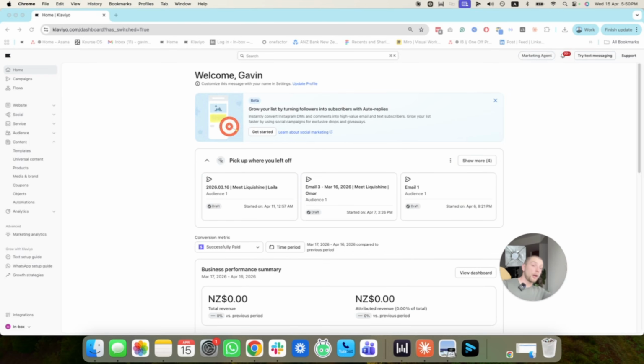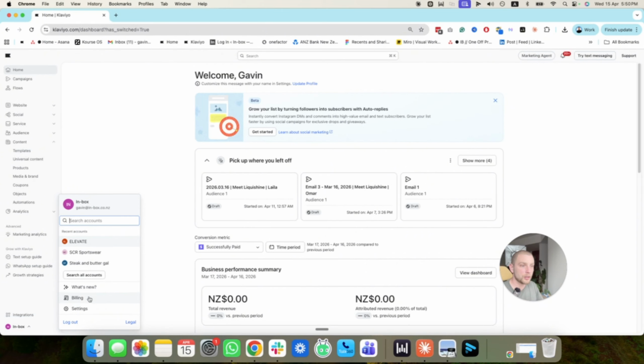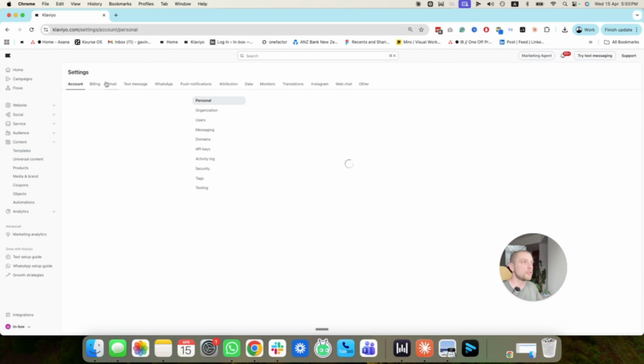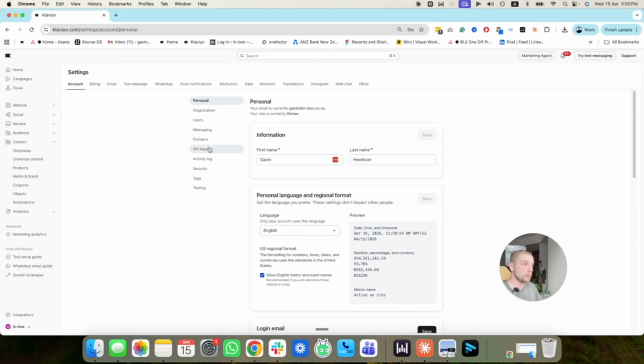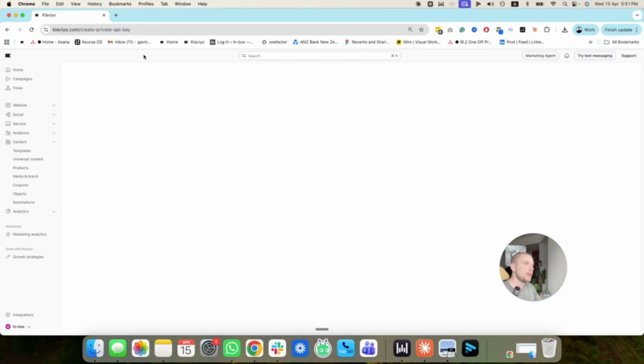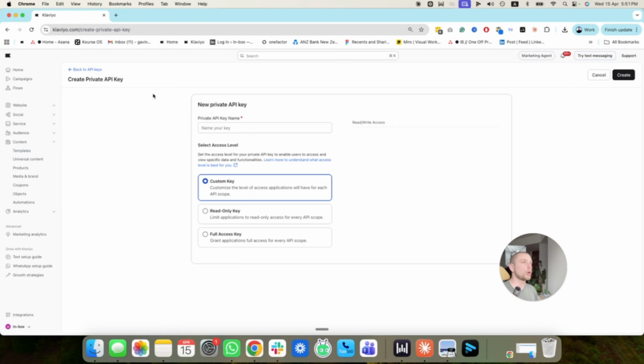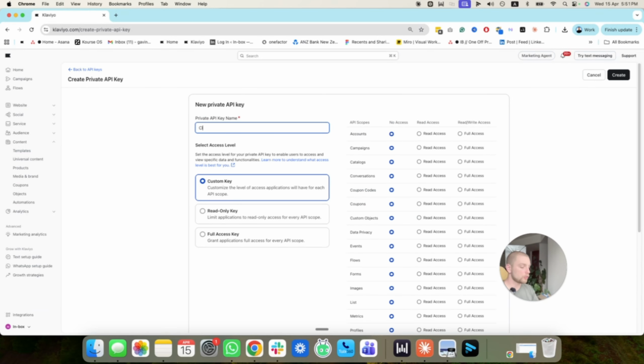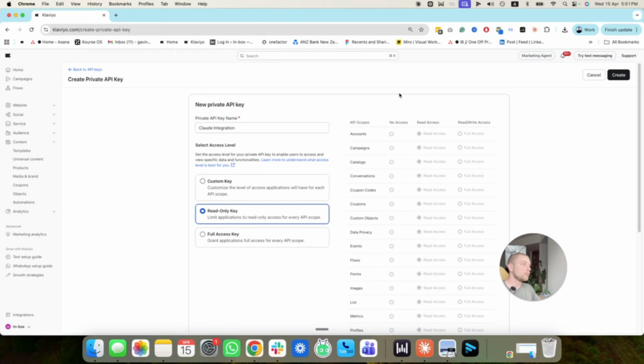So to do that, I'm over here now. You're gonna go into the left-hand side, you're gonna go down here, and you're gonna click Settings. And you're gonna go into API keys, okay? I'm gonna make sure my regular API key is hidden, but we're gonna do this. We're gonna click Create API Key, all right? And we're gonna call it Test, or whatever you wanna call it. In your case, I'd recommend calling it Claude Integration, right? Claude Integration, all right? And you're gonna make sure it's read only for everything. Then you're gonna hit create.